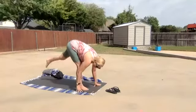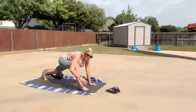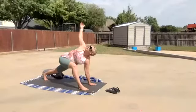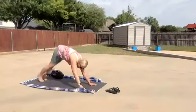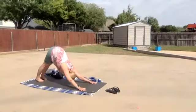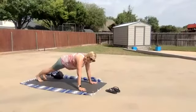We'll all end up in a lunge of our choice. That knee can be up or down. Maybe we're twisting to the front thigh and lifting our knees. Returning to child's pose or downward dog, wherever we're feeling a good stretch, coming out. Maybe we're floating forward into plank.